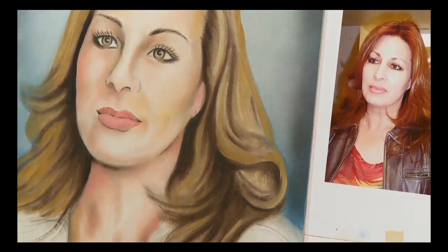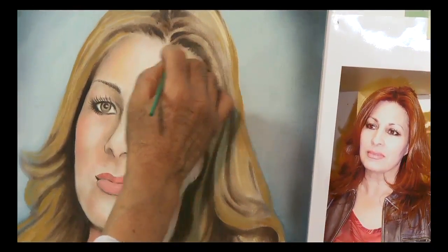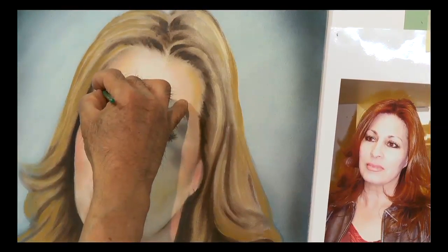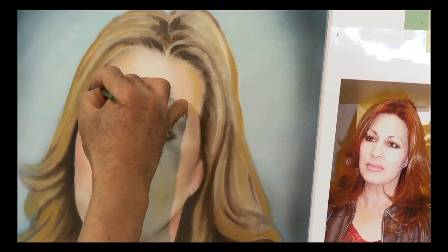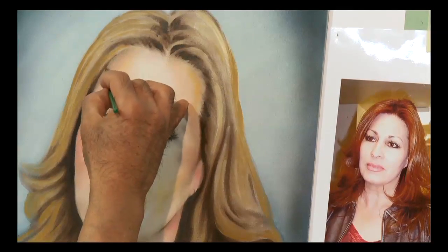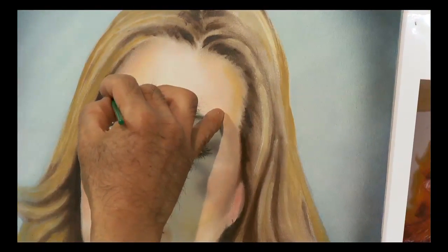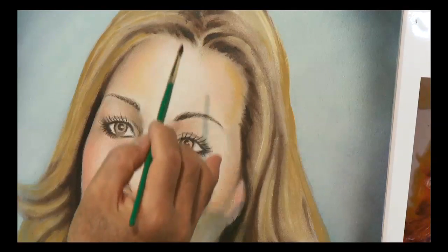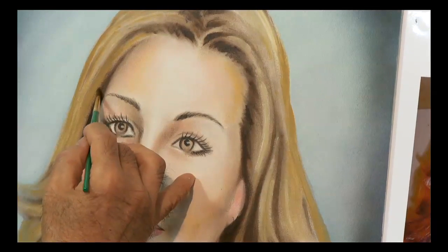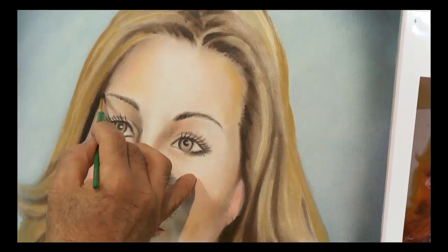Okay, I wanted to emphasize a little bit also toward here, a little bit here in the forehead. Has a little lining right there. Smooth it up. And also infiltrate in the face. It's dry brush, so you can make the shading part very blended here.